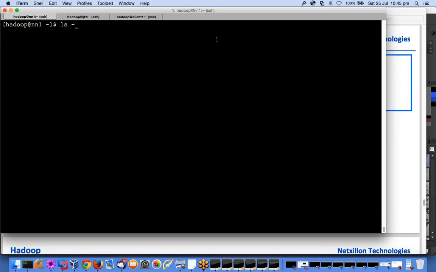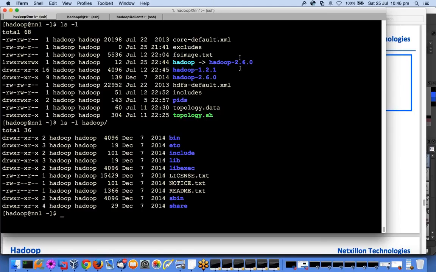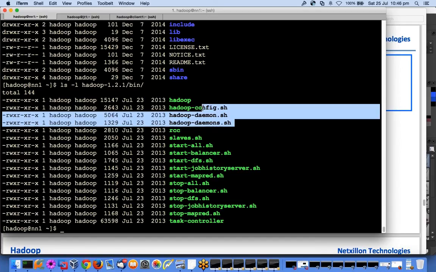And ls -l hadoop, I've created a symlink, I do ls, I can see bin, etc. First change: config has moved to etc. Second change, in Hadoop 1, if you remember, the bin directory had all these commands which we have been using, right? start-all, start-dfs, hadoop-daemon.sh start namenode, right?